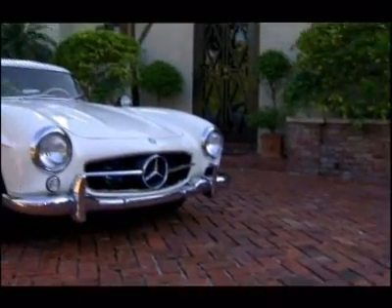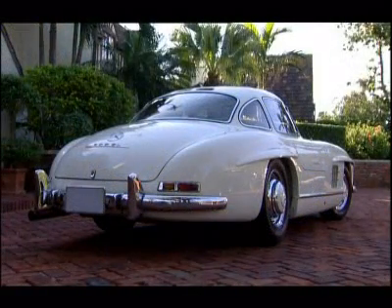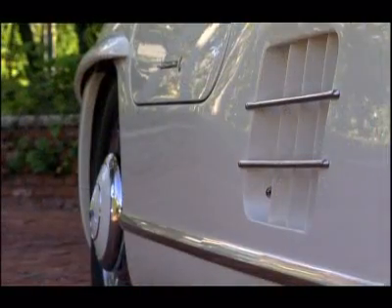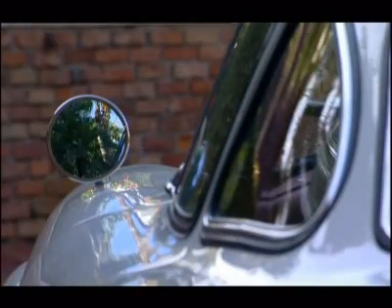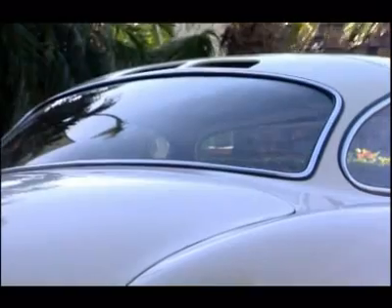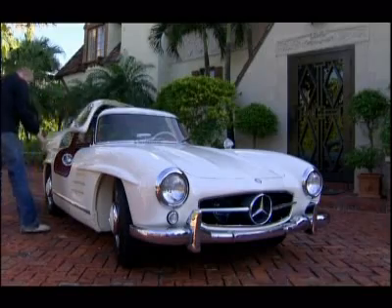The lines of the Gullwing are pretty much perfect. The car has a wonderfully taut shape and yet has rather voluptuous curves — but they're not the voluptuous curves of the Chevy Corvette, which are a bit over the top and brazen and showy. These are curves kept in check, and you know the car's been designed to be super aerodynamic, and yet it's hugely glamorous at the same time.